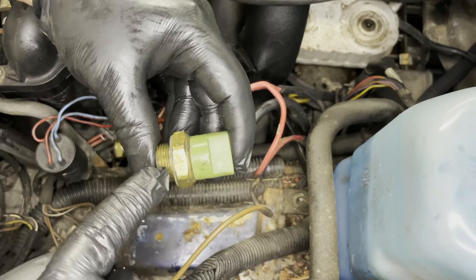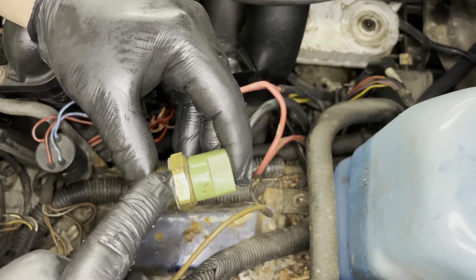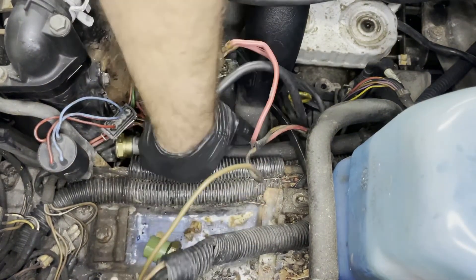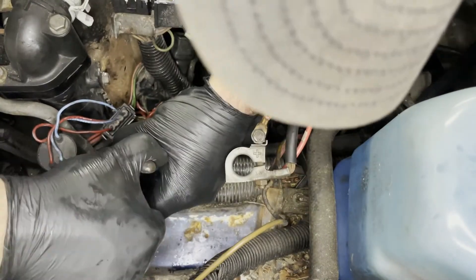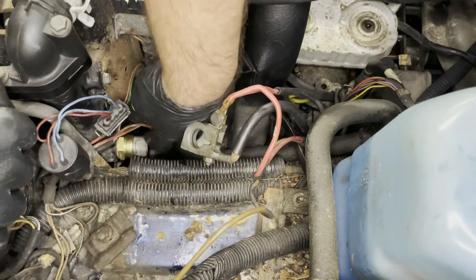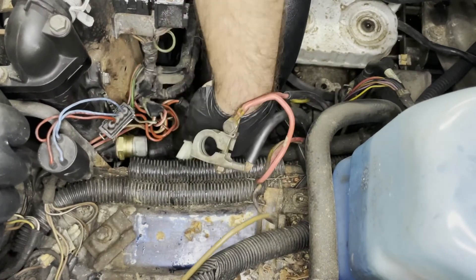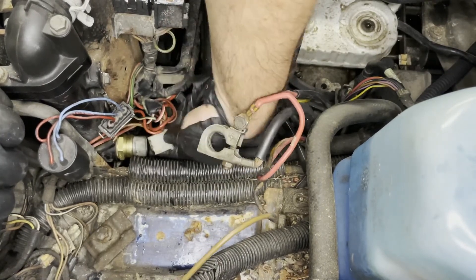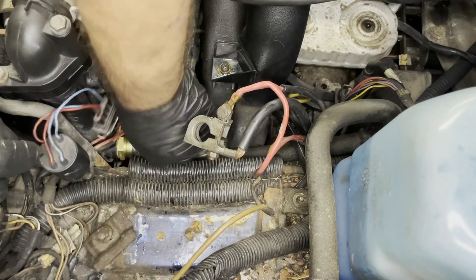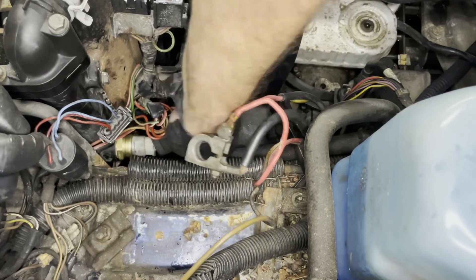Here's the one that came out. If you look, there's a 1 and a 2. It says 87 degrees is number one — I'm assuming stage one of the fan — and stage two is 93 degrees. I'm assuming that's in Celsius. The one I replaced that I popped in there had similar markings. Sensor's in, tightened it up. I tried not to over-tighten it because I don't want to strip the housing — I think the tanks on the side of this are plastic. I'm going to take the connector and plug it back in — the three-prong connector. It only goes in one way; there's that little notch.